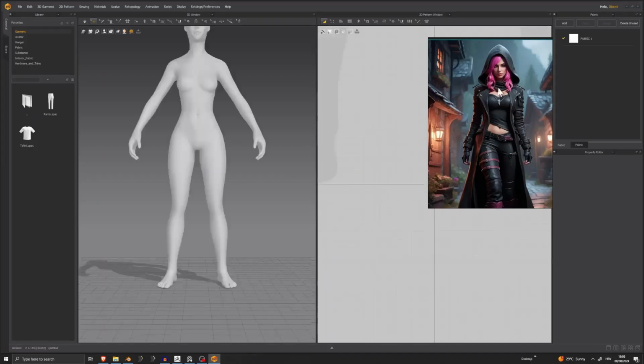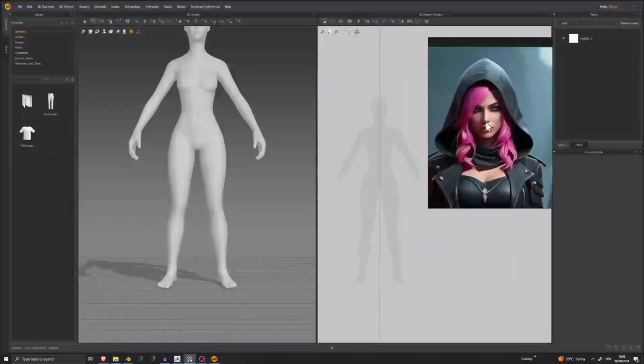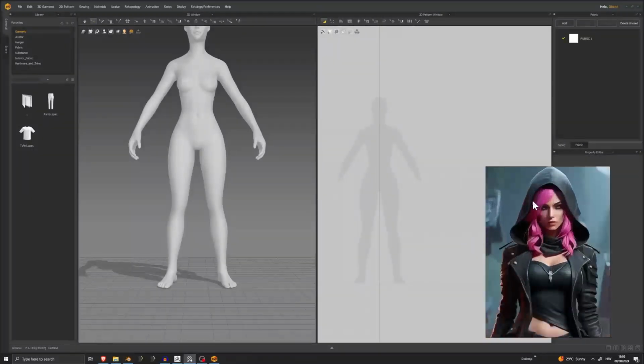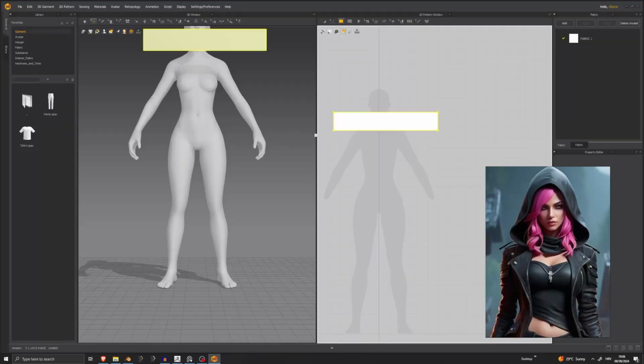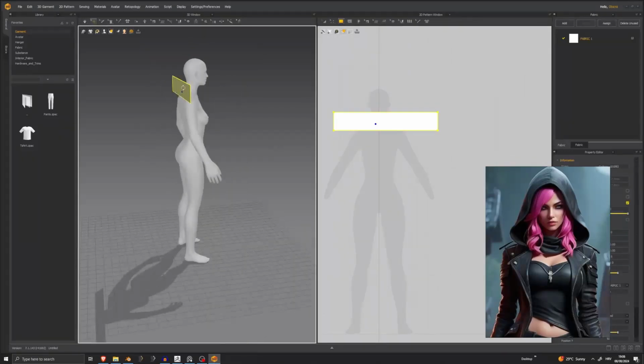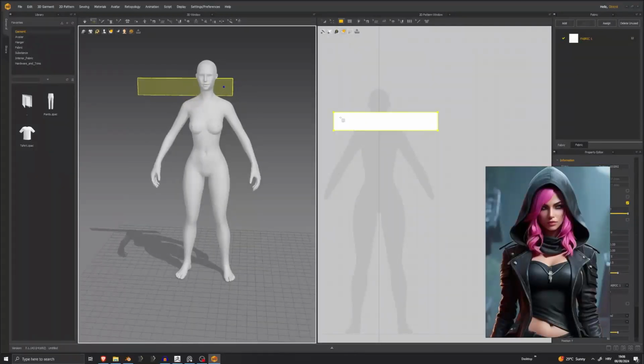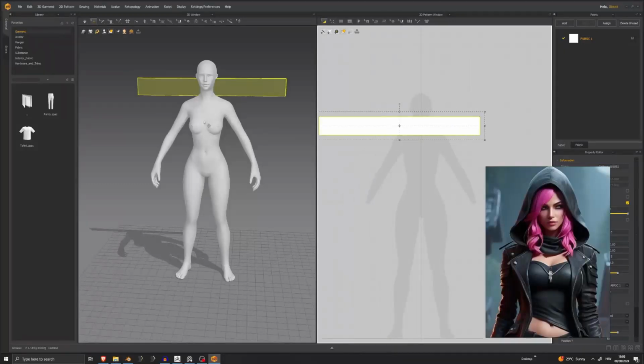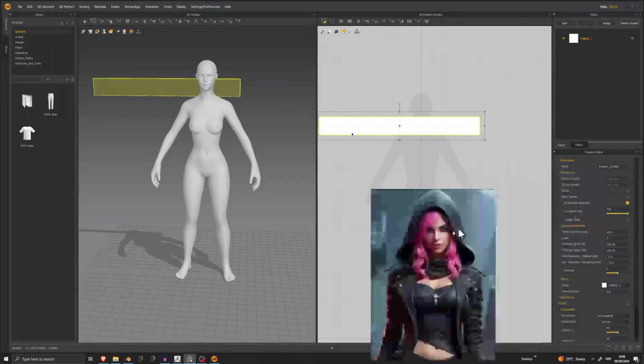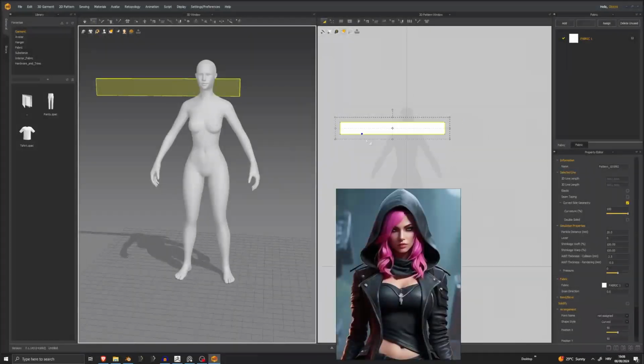I'm wondering, should I make a hood or should I make a shemag? Shemag is a bit harder to make, so maybe that's what we should do now. But hoods are a lot easier to do in ZBrush, but we'll do it here too. So let's start with the basic shemag. A shemag is actually a lot longer than you think. It's not only this long, but a lot more. So you put it like this and you drag this. So there's plenty of space here. And right from the start, maybe I should go even higher with it, but let's see how we fold it.